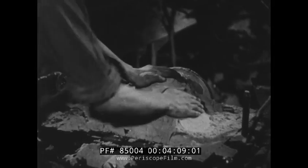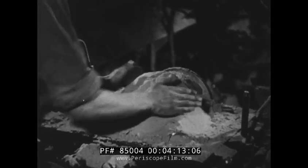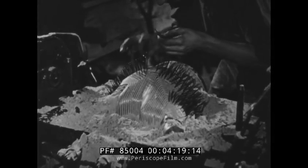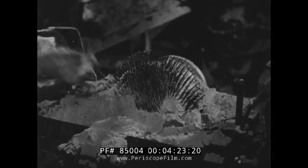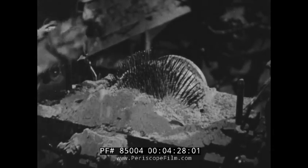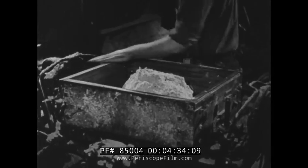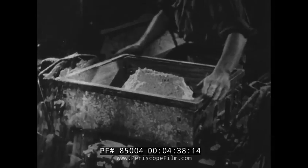Beginning with the making of the intricate core, the molding of Cyclone cylinder heads is one of the finest examples of sand casting in the world. By means of remarkably deep and closely spaced fins, Wright provides uniform cooling over the entire combustion chamber, cooling which effectively prevents the hot spots that can be a source of detonation in engines of such high power. Pioneers in this field, Wright casts aluminum, magnesium, and bronze to precision and quality standards never successfully met elsewhere.